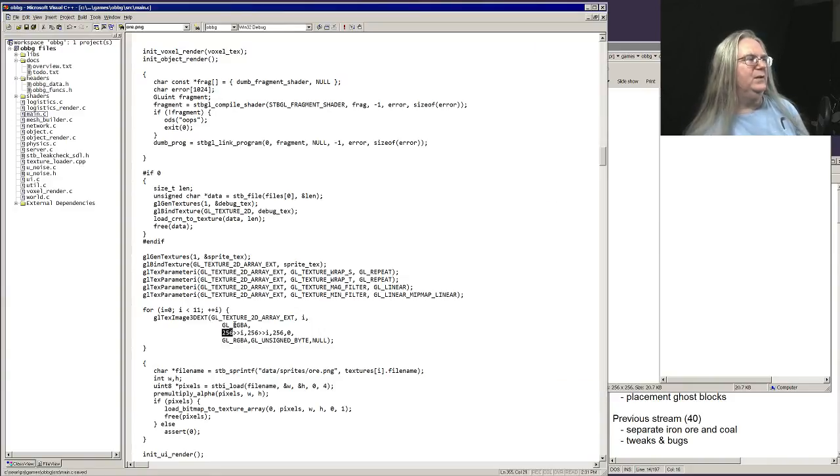Let's make it 128. Wait, why was this going 0 to 11? Those were becoming infinitely small. 128 shift right 7 is 1, right? No. Shift right 6 is 1. Shift right 7 is 1. 1 shift left 7 is 128. So 128 shift right 7. So this should only go up to 7.